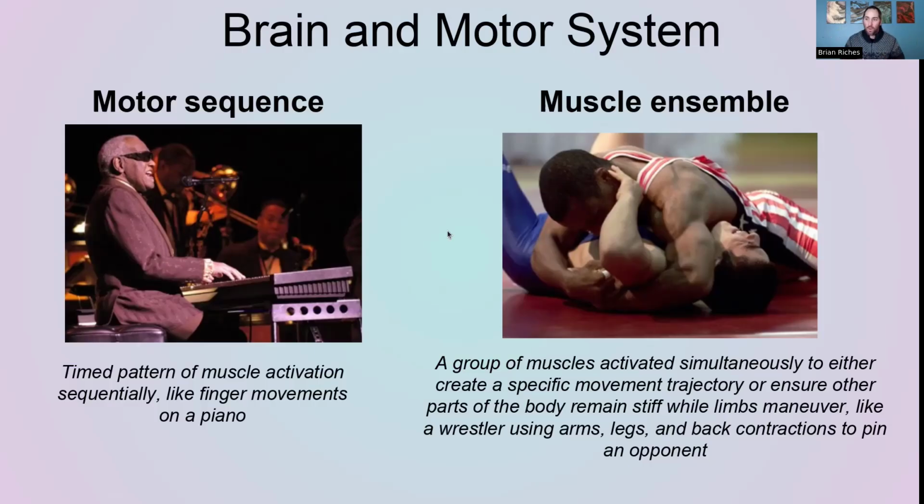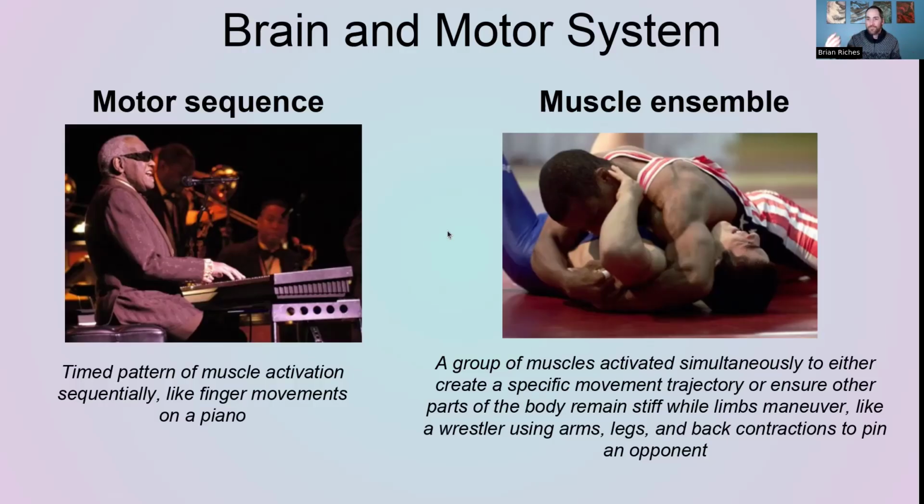I've got to be having my core engaged. I've got to have at least both my biceps engaged. If I only pull one, well, that's going to be lopsided. It's not going to do what I'm wanting to do, right? I have to activate these muscles simultaneously to get a specific movement to happen.